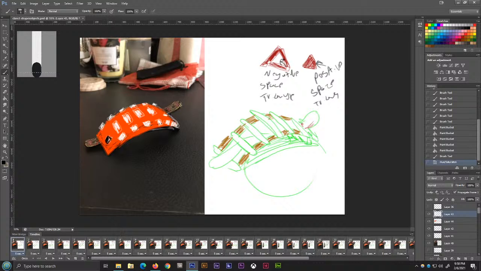So if you then go in and draw these pockets of negative space on your hair clip, you see how you can then just define the shape of the clip using one broad shape and negative space instead of a bunch of tiny shapes. Yeah, so that was just the basic point of differentiating between negative space and positive space. And you can just use an eraser, essentially, if you're not using an art program.